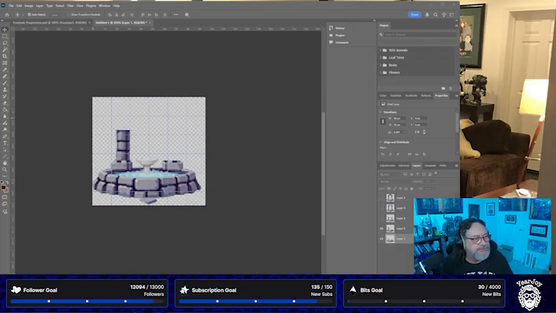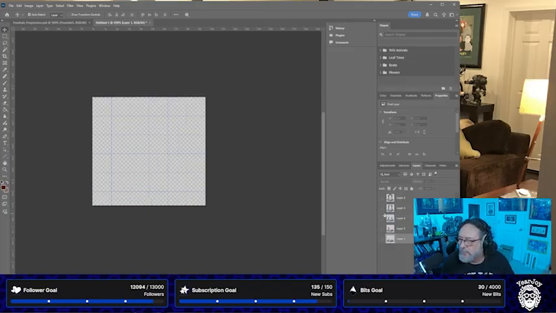Okay, and this will be fountain 2. That is 2, then 3, and then 4.